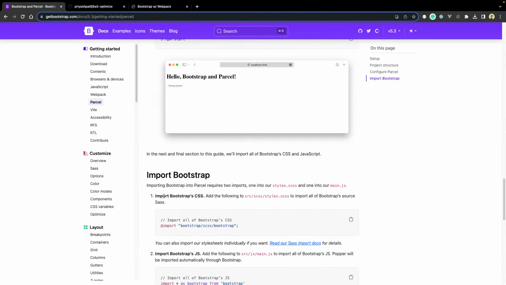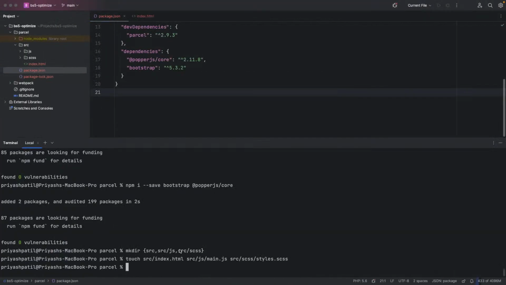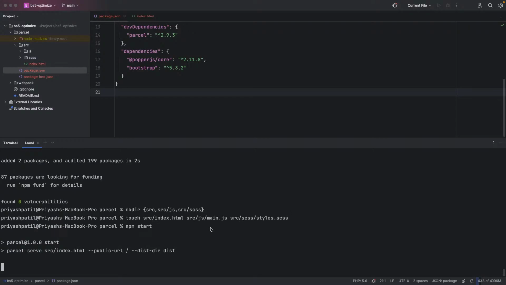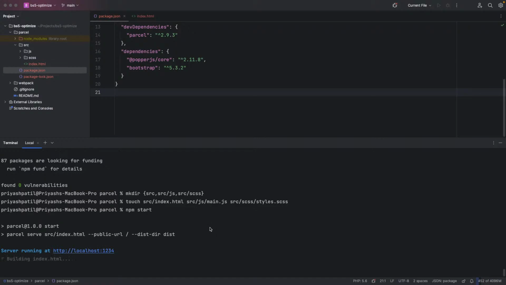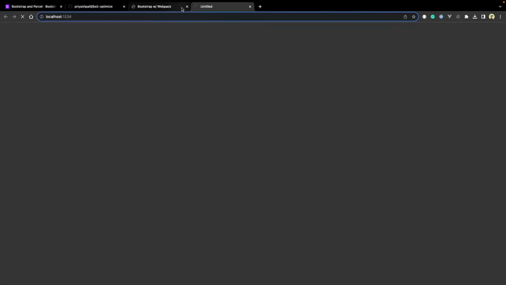And then we can just do npm start to start the server. Okay, server running on localhost port 1234. So let's open that.